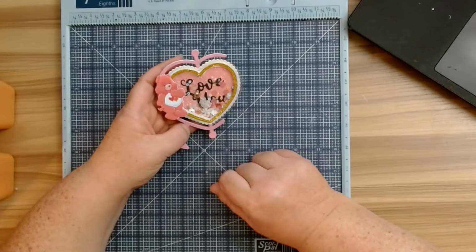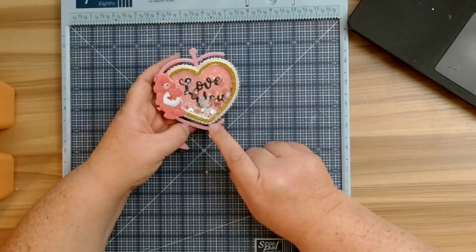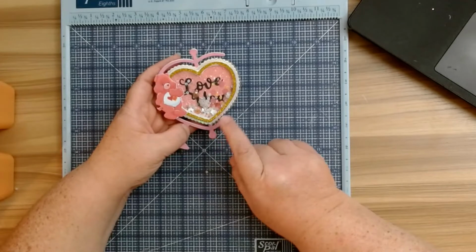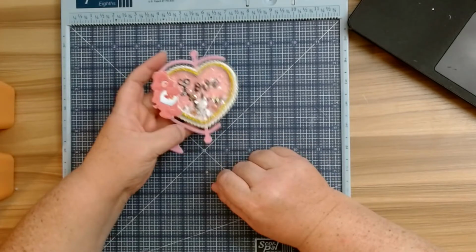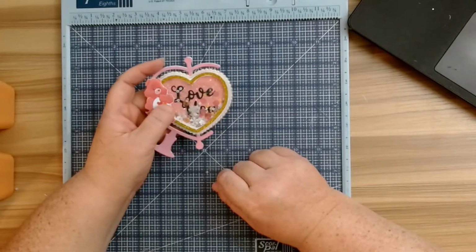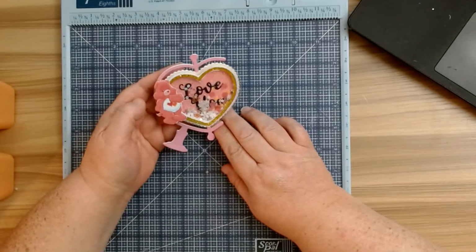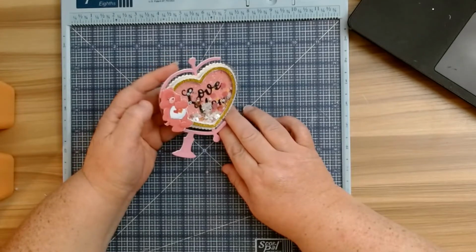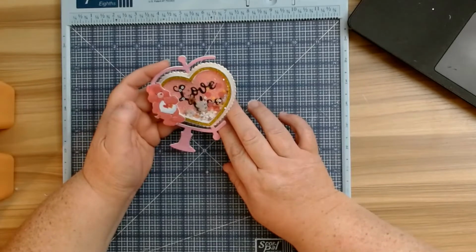And the only reason why I would have done that is because this glitter faux leather is pretty chunky and the glitter is kind of getting stuck in there. So it's not shaking as quickly or as fast as it should. So yeah, next time I'll probably do that, but I still think it turned out adorable and I just love it. I cannot wait to make more of these. These are so freaking cute.